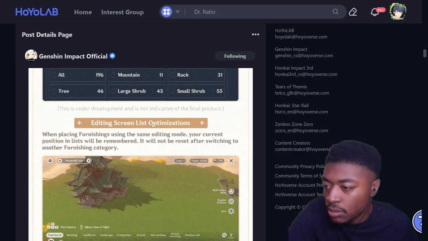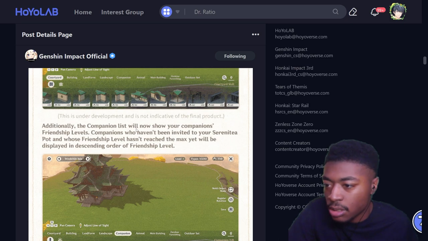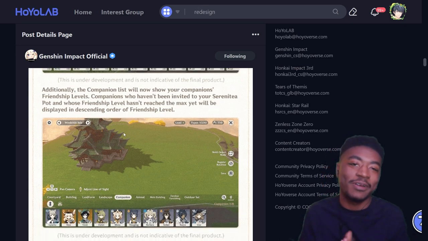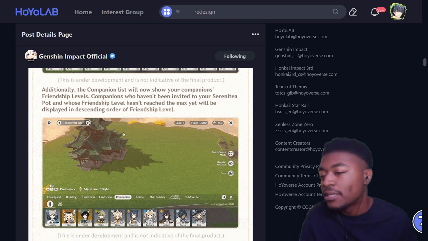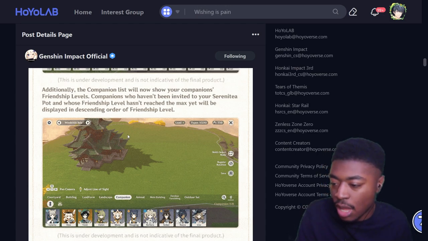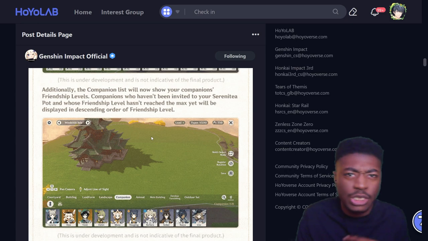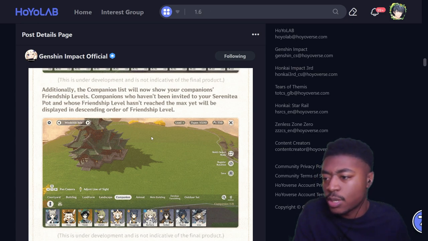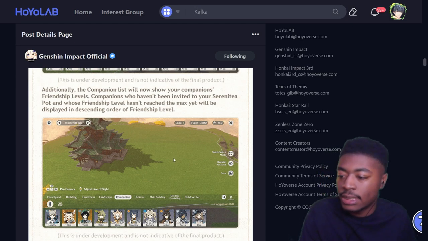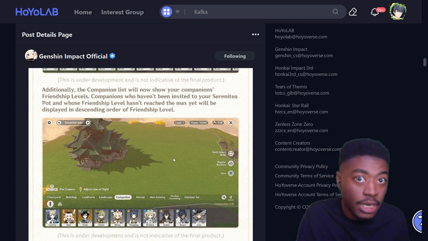Additionally, the companion list will now show your companion's friendship levels. Oh, okay. Nice. For anybody who does use the teapot, even ever so slightly, you will appreciate this stuff. I'm always looking at who's friendship 10 already and who's not, so I can put them in the teapot. But that's useful. So now you can see who you should probably pick to put in your teapot, right?